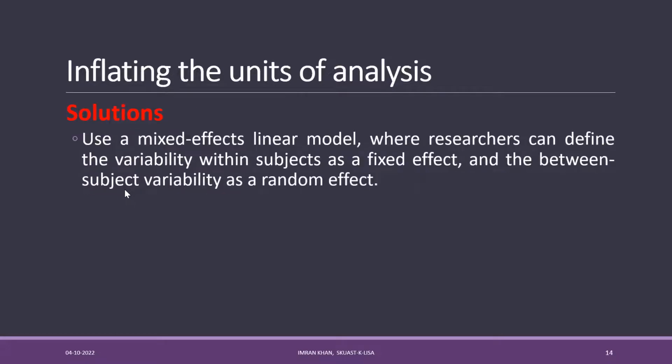And the solution is we can use a mixed effect linear model, perhaps the best available solution to this issue, or we can use repeated measures ANOVA. This increasingly popular approach allows one to put all the data in the model without violating the assumption of independence. However, it can be easily misused and requires advanced statistical understanding and should be applied and interpreted with some caution.